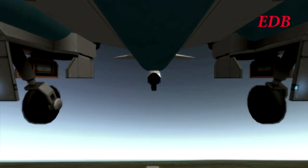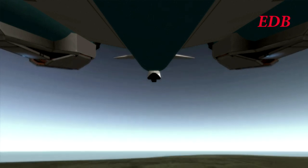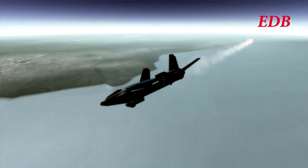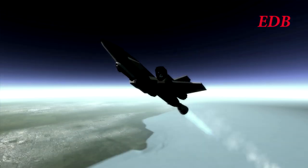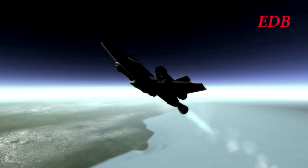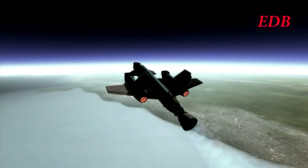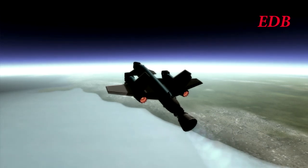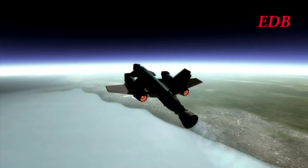Here you see the T-1, test-1 craft for the WK-10, basically an aircraft designed specifically to test this engine. You can see Herlas Kerman taking the plane down the South Florida coast, lighting the engine successfully. Engine temperatures reached 881 degrees Celsius, which is much less than what they reached on the ground test — quite positive for the EDB. The full run of the test was 4 minutes and it was entirely successful. The engine remained fully stable throughout the test.